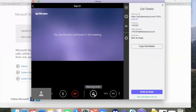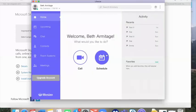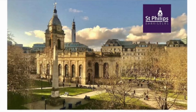All of these applications work in very similar ways, so it's just about finding out which is best for you. As we said, at the moment the judiciary are using Skype for Business, and they are looking into things like Zoom and Microsoft Teams in particular. As I said, St. Philip's Chambers has access to the paid-for versions of Zoom and Microsoft Teams, and this means that we can facilitate advocates meetings, client discussions, and anything that you need help with. We are ultimately here to help, because we understand that it has been a very difficult time since we've had to move straight from paper to this technology. So hopefully this made sense, and as we said, get in touch with the Chambers if you have any other questions.